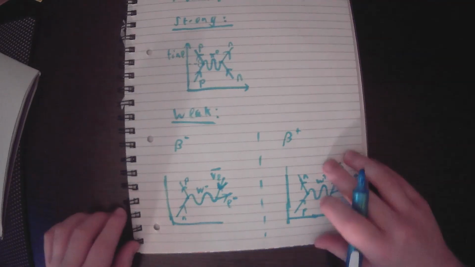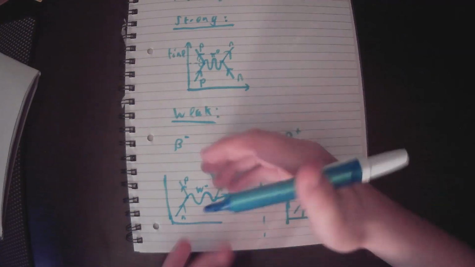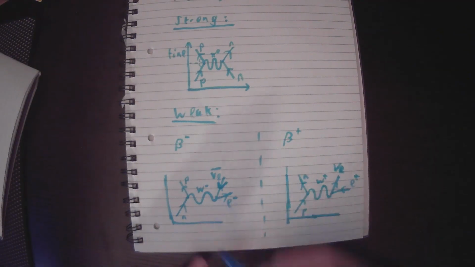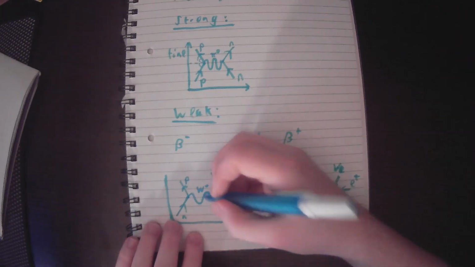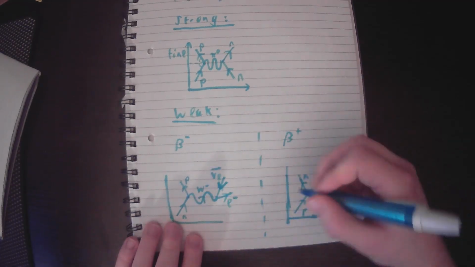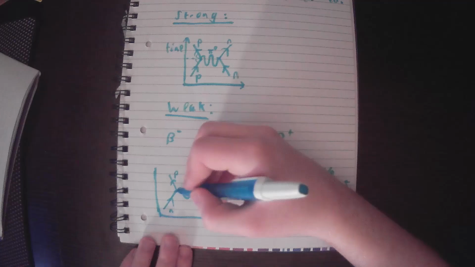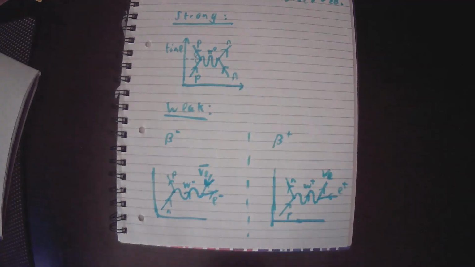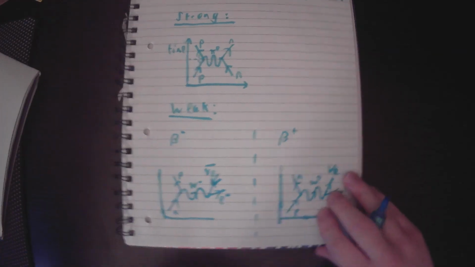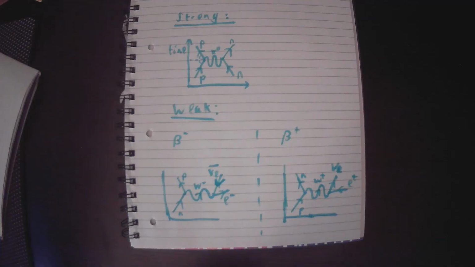Now, before we move on to the next part, I just want to talk about how we decipher what boson is going to be used. So the bosons also typically have arrows attached to them. This boson is moving across the wave like that. This boson is also moving across the wave like that. But how do we know that this is W minus and not W plus?